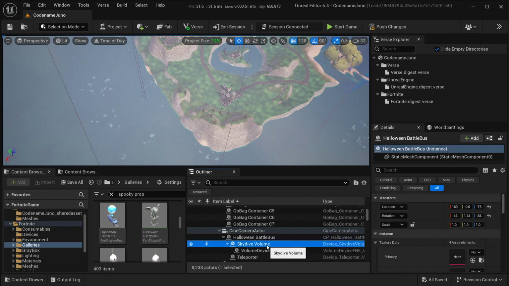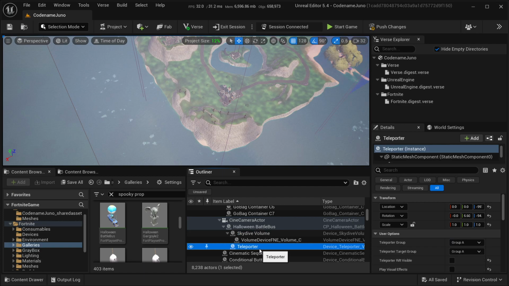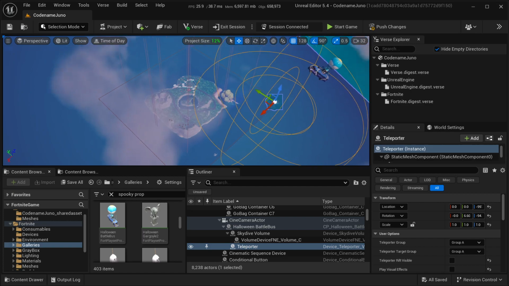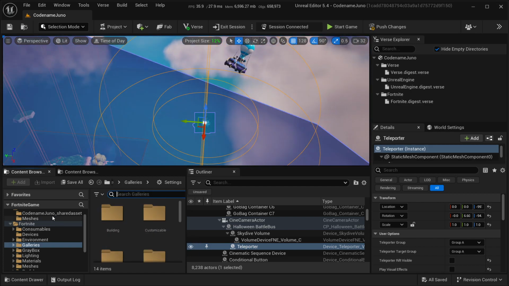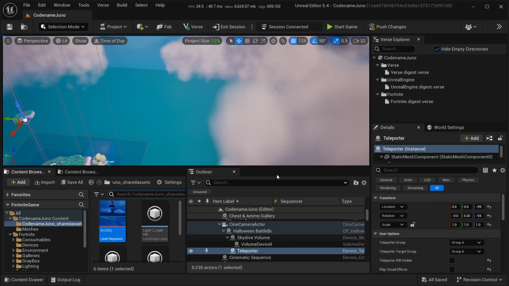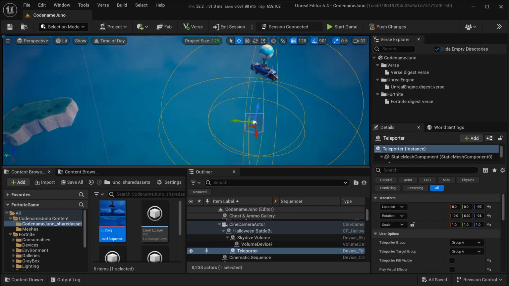And the teleporter that teleports the player under the battle bus is also, whoa, that's messed up. Let me actually fix that. Yeah, that's a lot better.